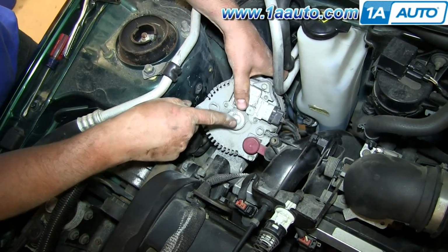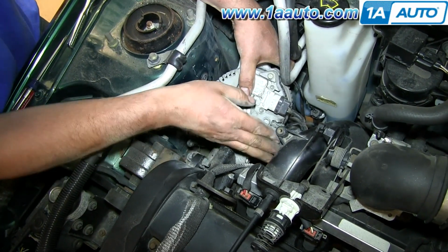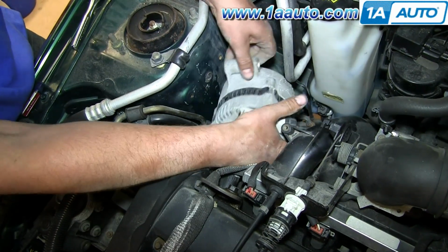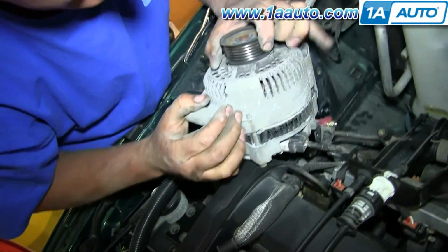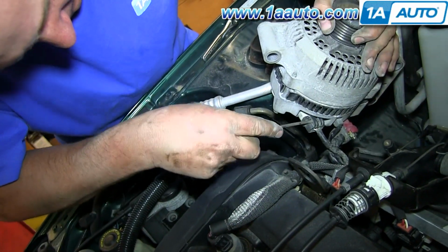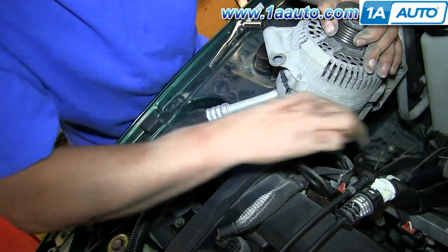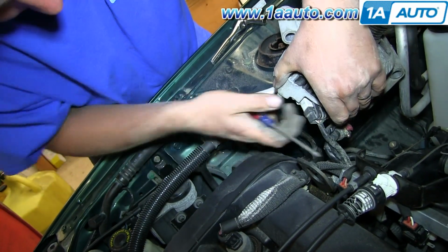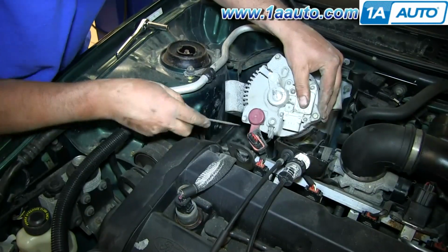There are 3 connections on the back of the alternator, 1 power, and then 2 electrical connectors that I'm going to take off now. Remove the boot. Pull it up. And see all 3. The big one I'm going to use a flathead screwdriver, pry up on the connector. Same time pull it out. Similar with the little one.